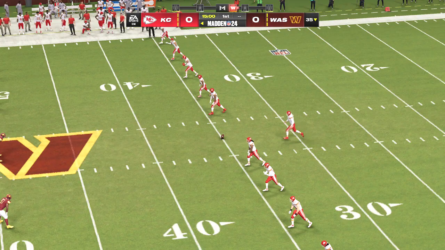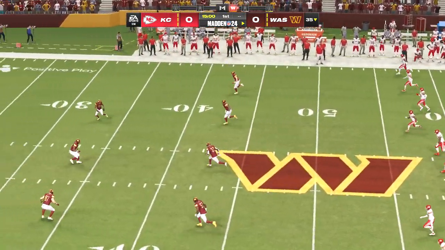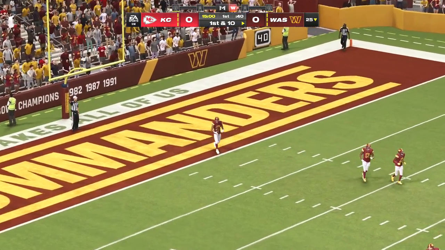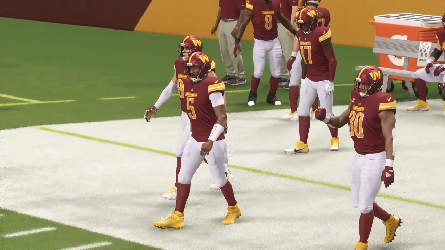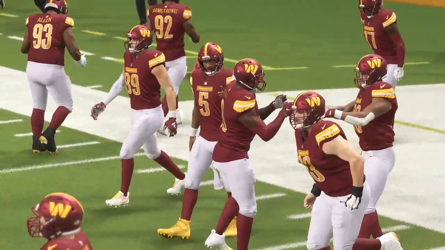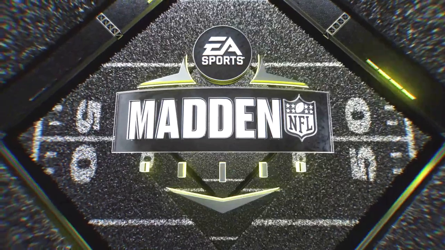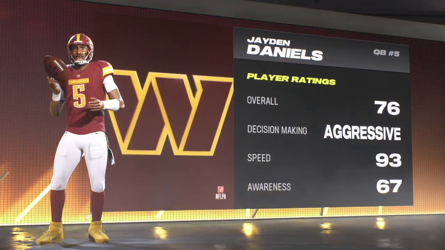Here's the kicker, Harrison Butker, ready to get this one started. And we are underway from FedEx Field. And he opts to not bring this one out. The first drive will start at the 25. Here are the Commanders for their first drive of the game. And they will be led out by their rookie quarterback.